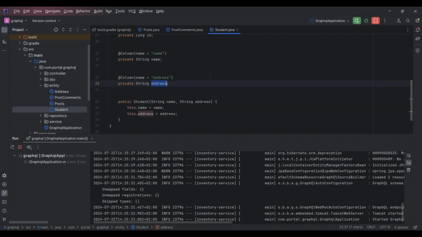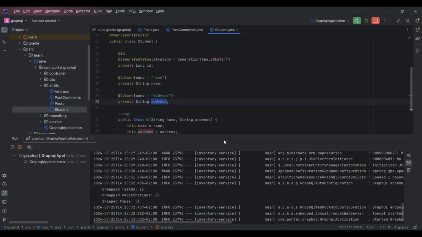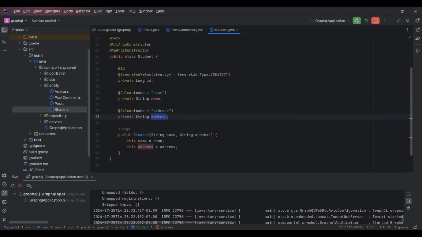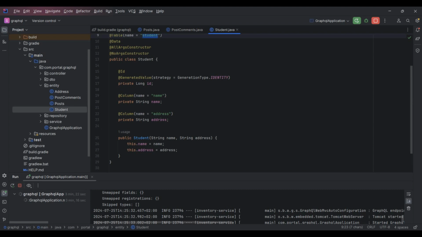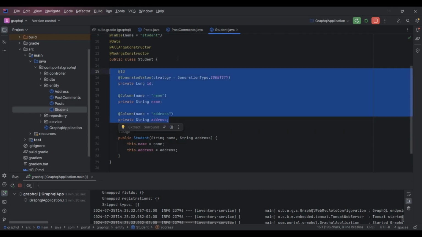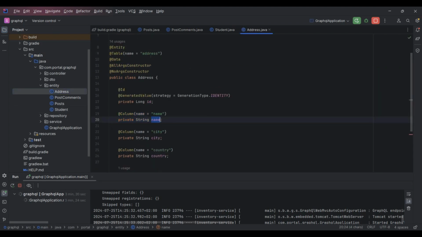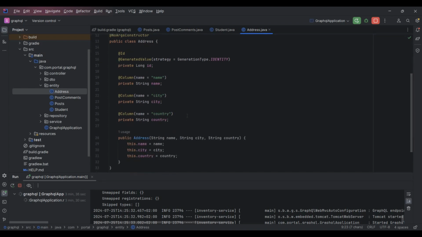One is the student. Student is the name of a table, with student name, student address, and nothing else, and no relationship with any other table. Address also, you can see, is an individual table with the name, city, and country.